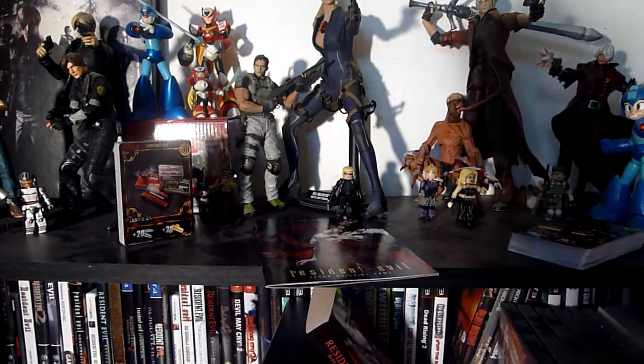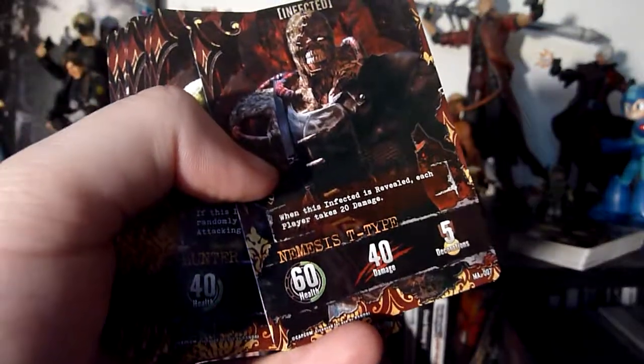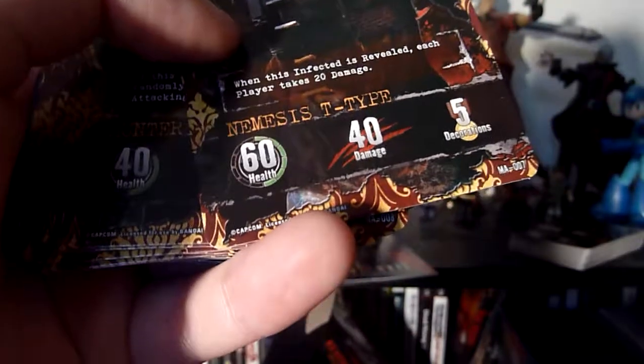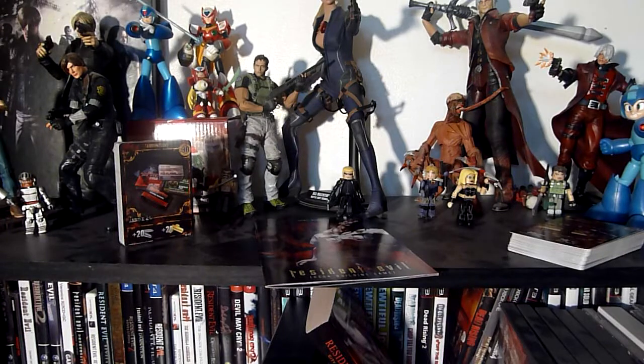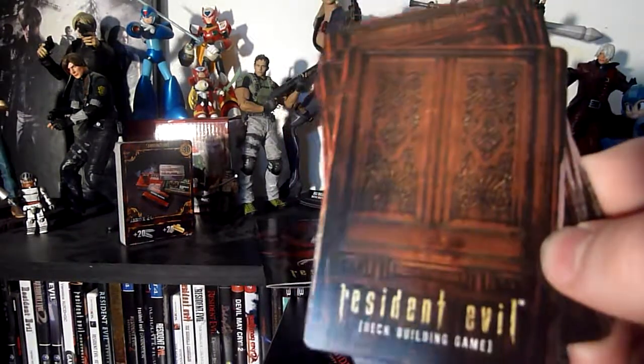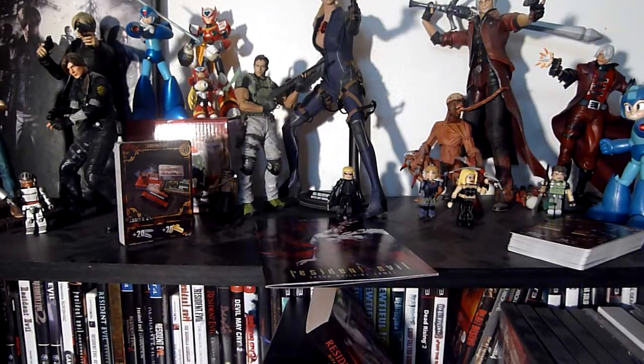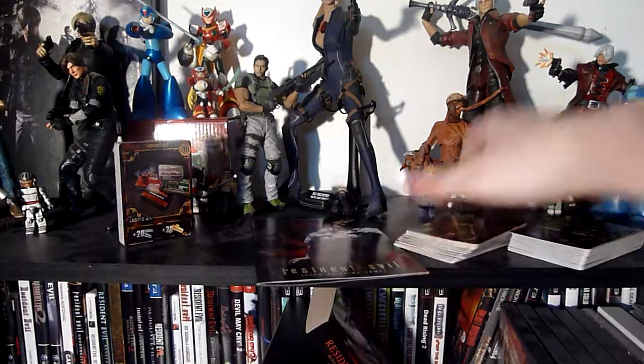Let's go back to him. When this infected is revealed, each player takes 20 damage. That's pretty cool. 60 health, 40 damage, 5 decorations. I don't know what any of that means. Oh, and some of these have different backs, too. That looks like a door from a Resident Evil game, which is kind of neat. So, there's that. On to the next pack.